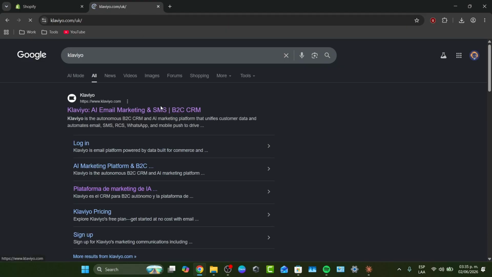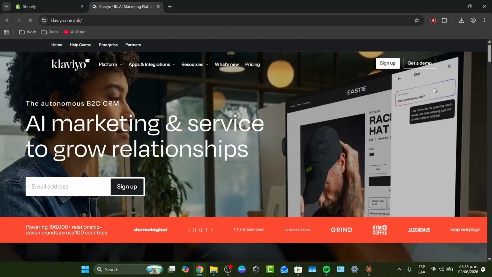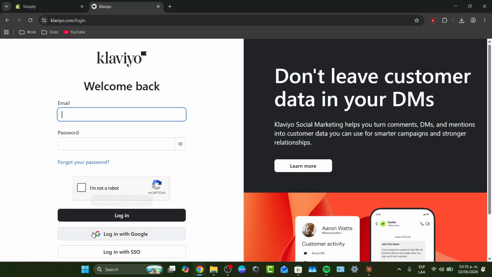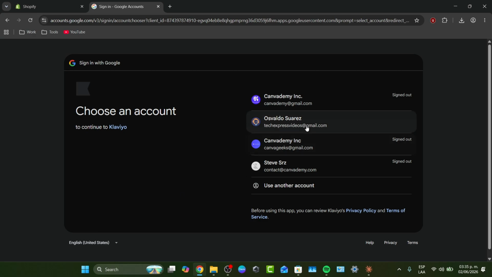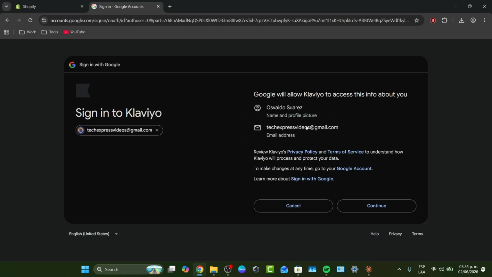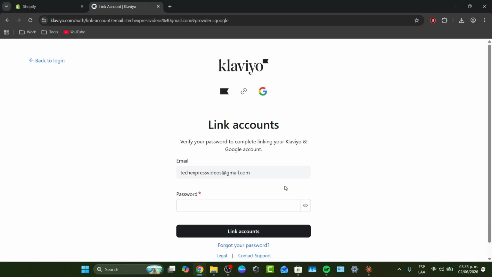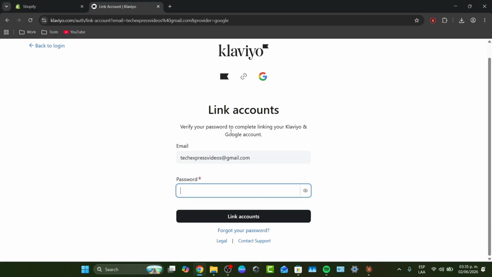Inside Claude, what I'm going to be doing here is to open and log in directly into my free account that I currently have available, which is claude.com. Usually what I do is log in with my Google account to make this much faster, and this process will now have access directly inside. Here in Claude, there is an element that says verify your password and complete the linking directly into my linking account. Sometimes this happens, sometimes it doesn't, so just wait a few seconds to see if this actually worked.